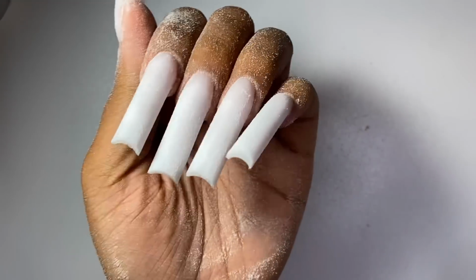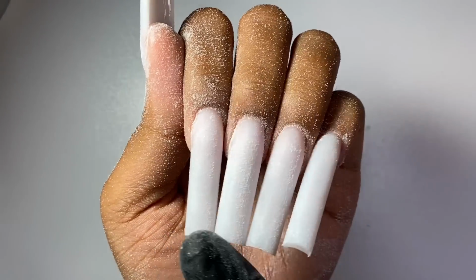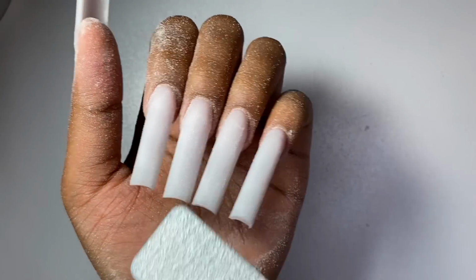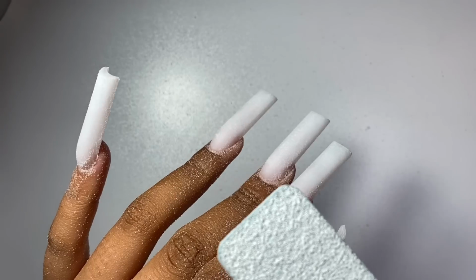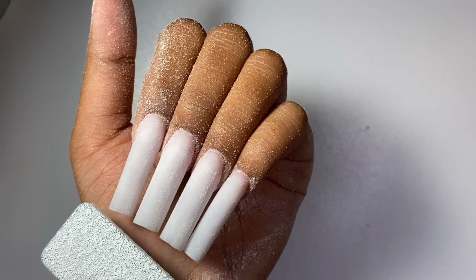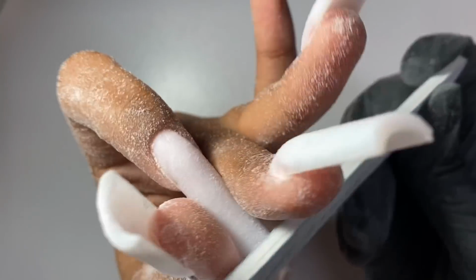Okay, so now that I have the tips nice and shaped up, I am just going to touch up the ends a little bit, and I'm basically just going to reinforce the shape. I am going for a more square look today, so I'm not doing any sort of crescent shape or anything. I'm just going to go with the simple straight across look.